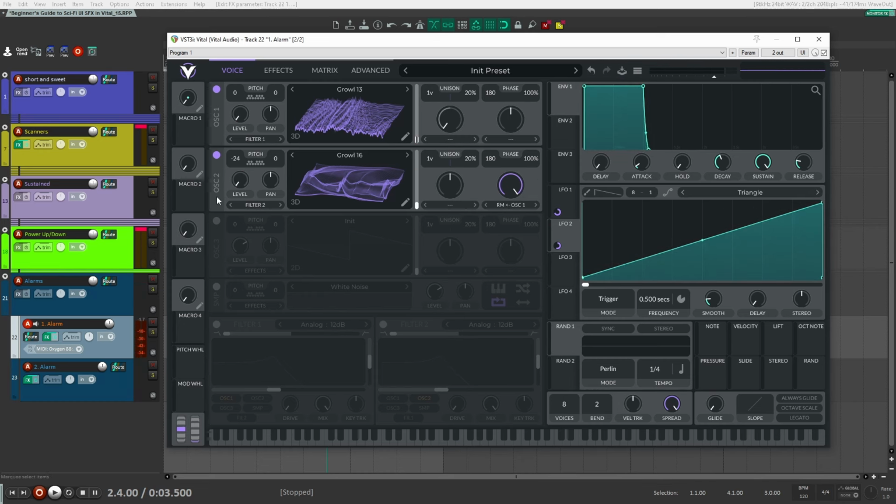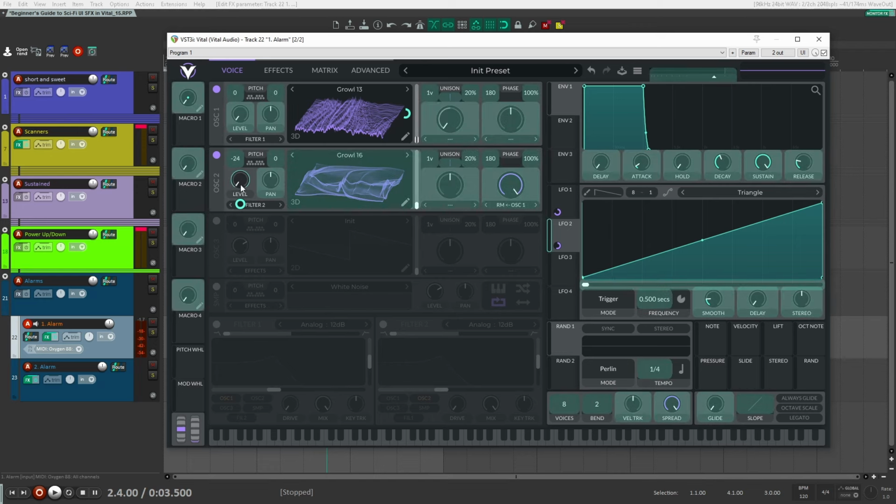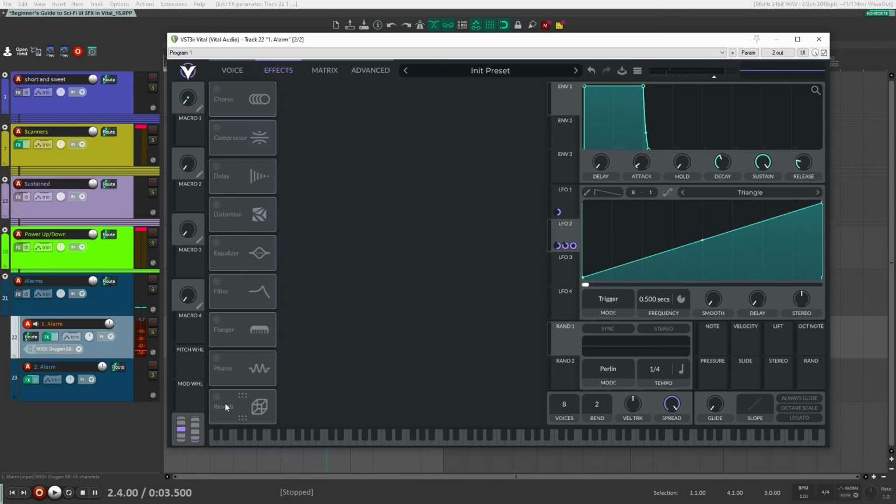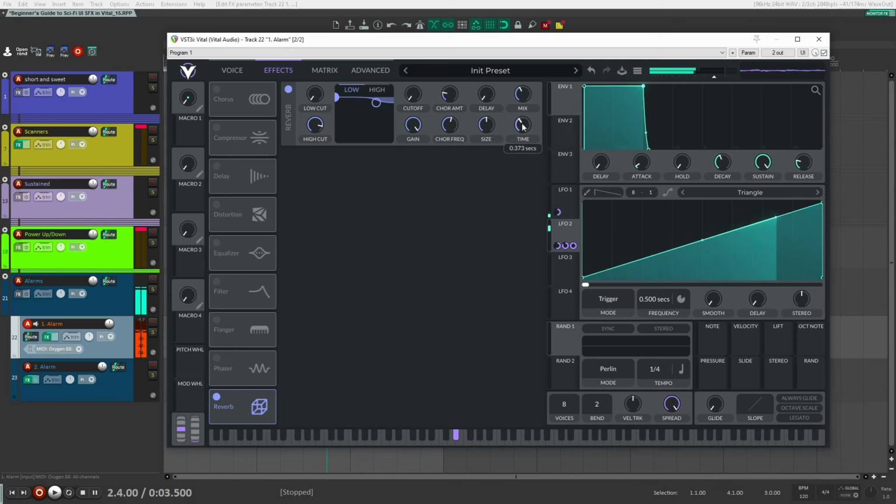That sounds okay, but again, I want the level to come in and out with the first one. So I'm just going to assign it with modulator 2 here. Right, sounds a little bit better. I'm just going to balance out the volume between the two. And the last part here is I want this to scan through this file. And lastly here, I'm just going to add a bit of a reverb. Maybe some compression.